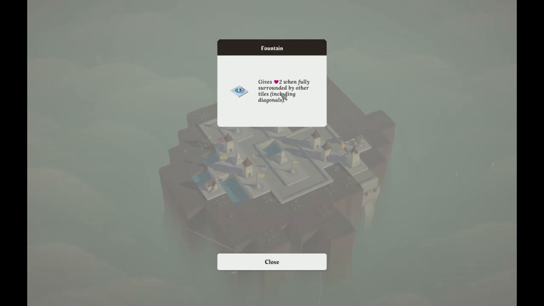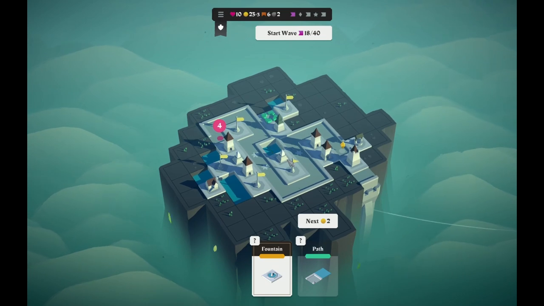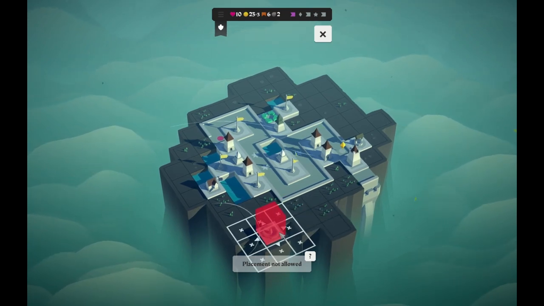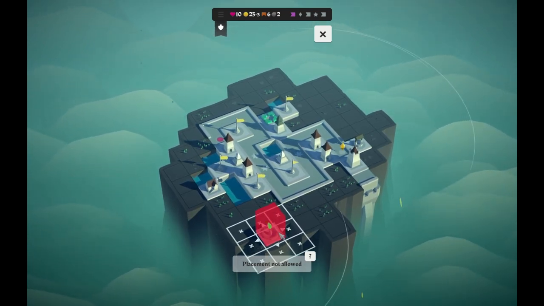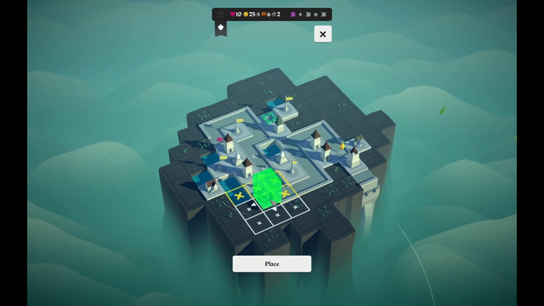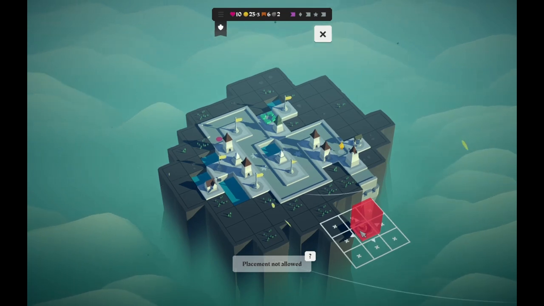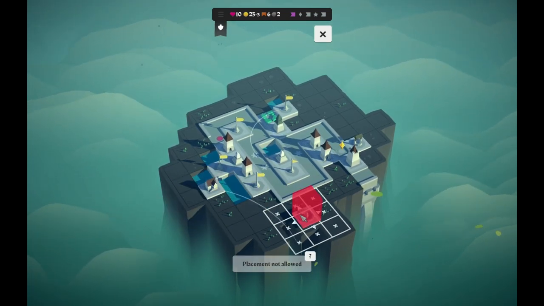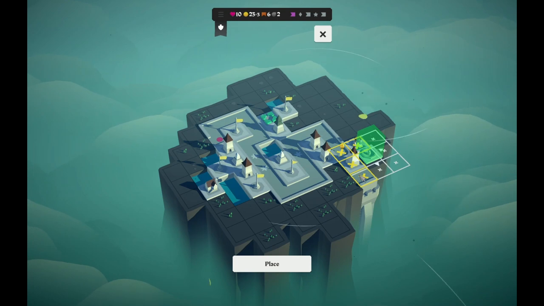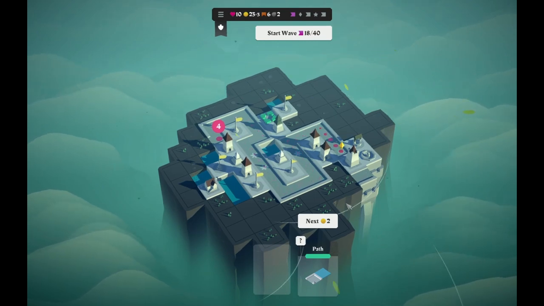Alrighty, what is your deal again? 2 health when fully surrounded by other tiles, including diagonals. I could do that now, if I just plop it right here, but I'd like a tower to go there. So... Maybe put it here. It's not like I even need the hearts now. Could even put it here. And then maybe one day. Yeah, maybe one day. Ooh.